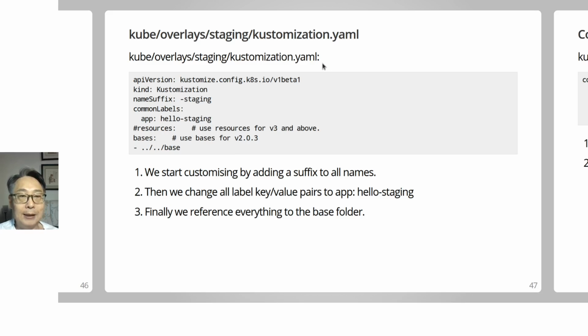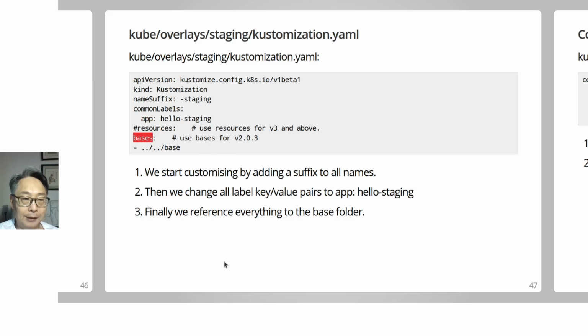This is the kustomization file inside overlay staging. This declaration says all names will now be suffixed with -staging. All labels called app will now be rewritten as hello-staging. Now we've used Kustomize version 3 and above.